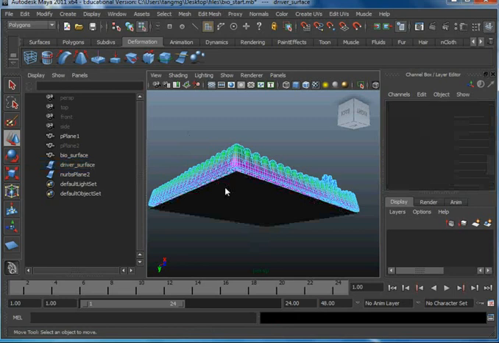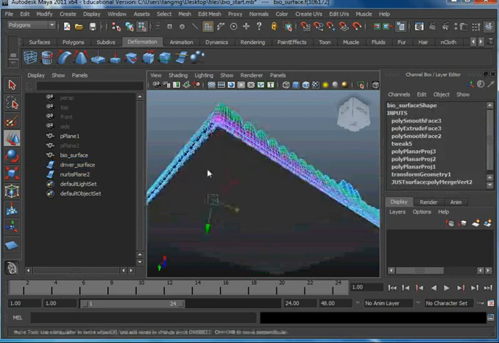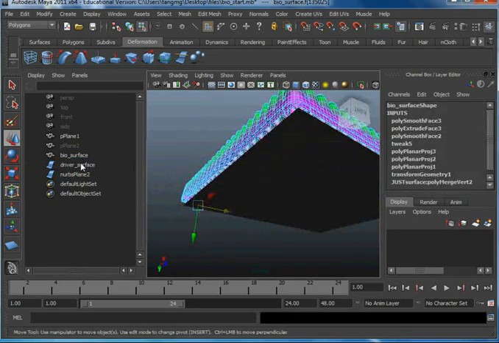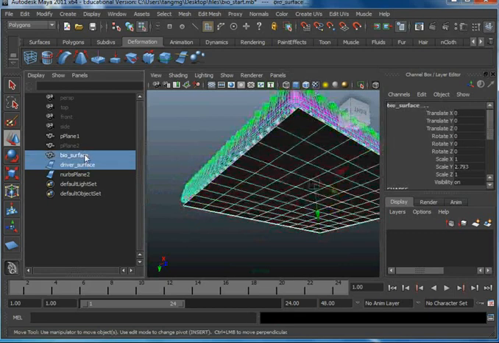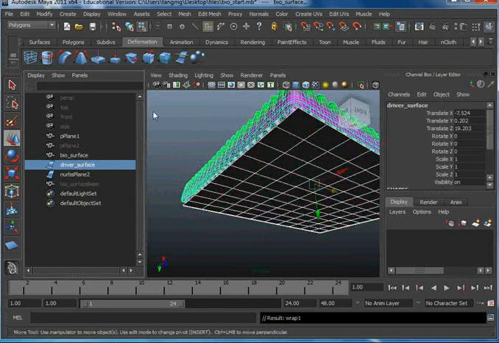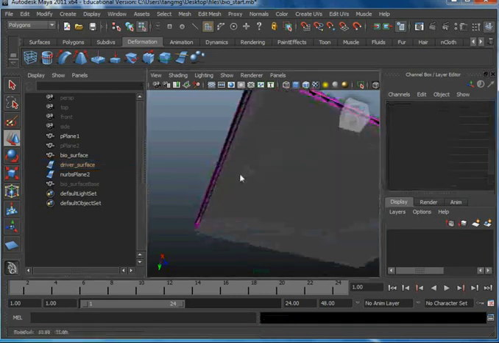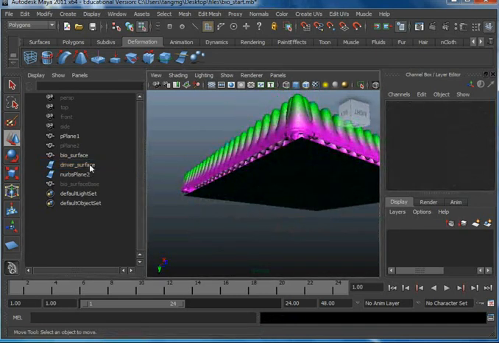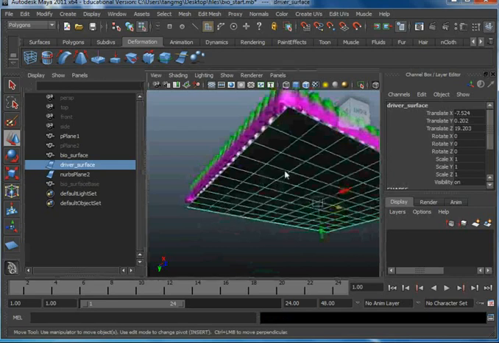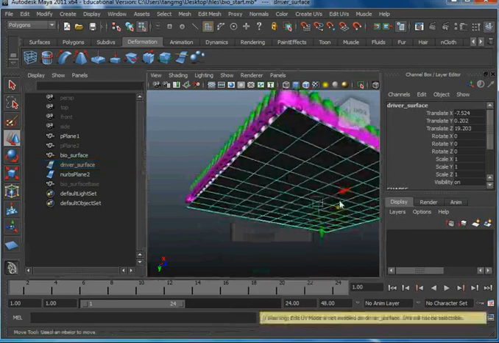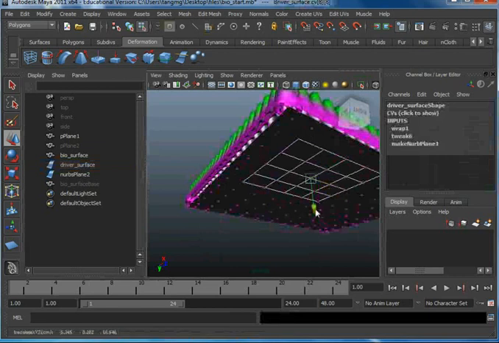Why? Okay. Let me try one more time. Holding Shift, select both. All right, now it's calculating. All right, as a result, you have these two objects build up a relation. So if I choose the control vertex of this driver surface and I move it, I just put these points down. I want to see what happened afterwards.